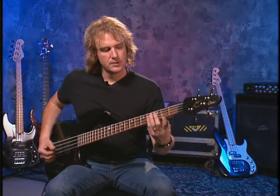For these purposes, I'm going to play the notes on the E string, starting with an open note. Then we're going to go to the third fret, which is a G. And then you can just use your third finger to go up to the fifth fret and play an A.